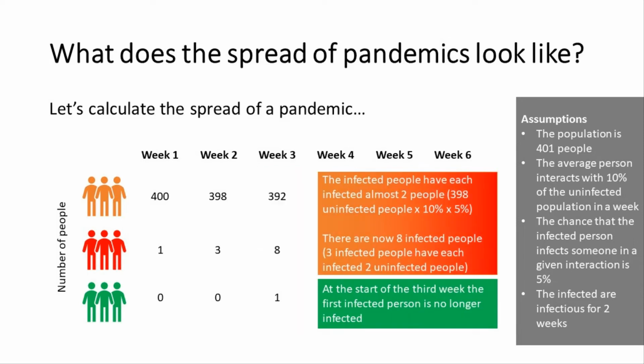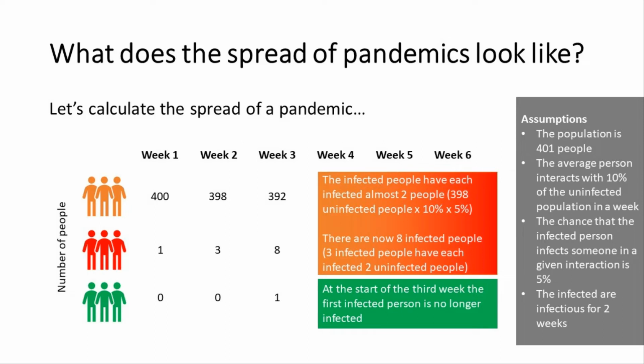On to week 3. Just a point to note about this model, a simplification. We've assumed that anyone that's been infected within a week is infectious from the start of the very next week. There is always a delay between being infected with something and being able to pass it on, but typically people will be infected at different times throughout the week and therefore will infect people from different times throughout the next week. But it's much simpler to assume everyone can start infecting from the start of the next week.